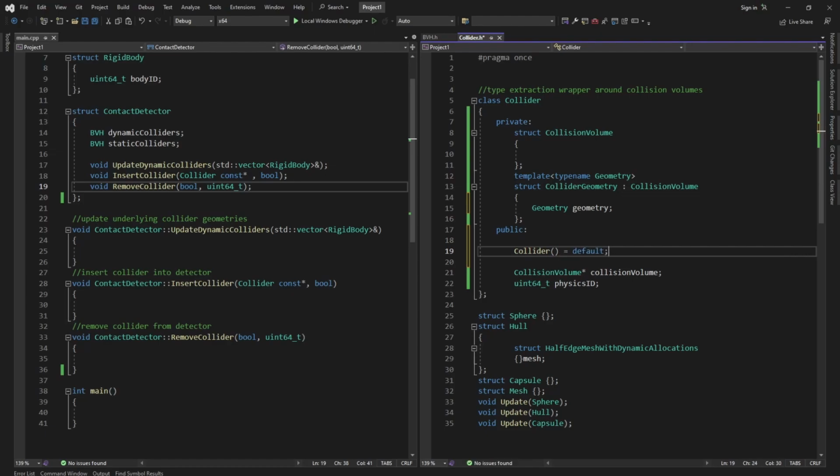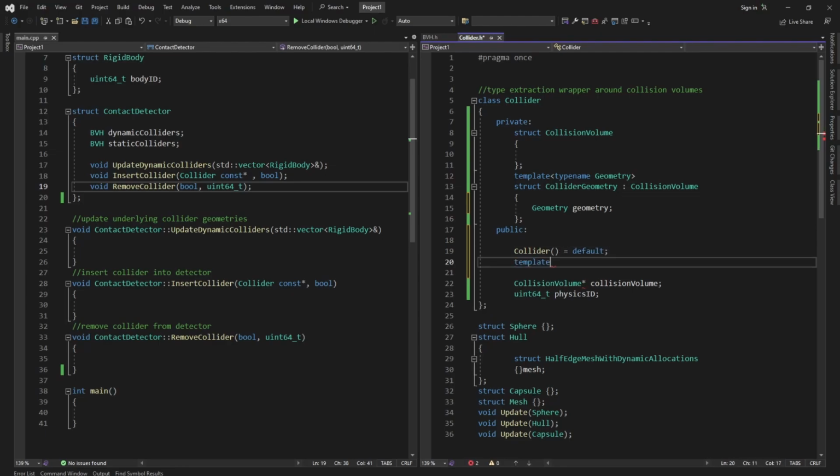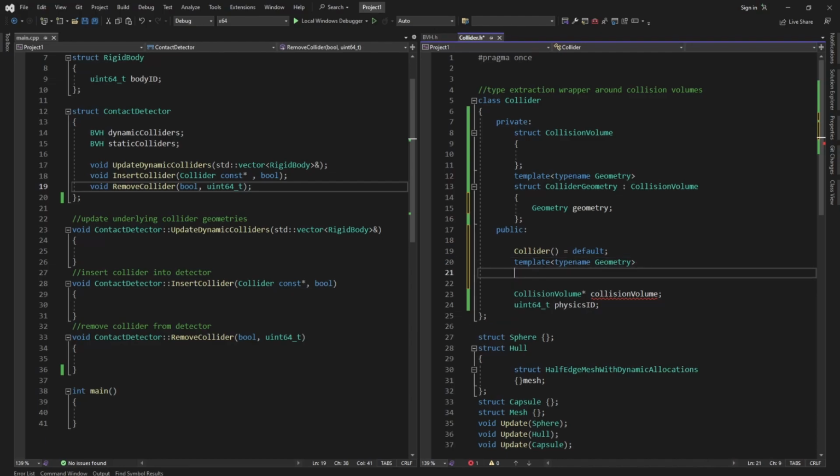the generic default constructor, and the second will be a templated constructor which mirrors, I can never spell this word, which mirrors the collider geometry.